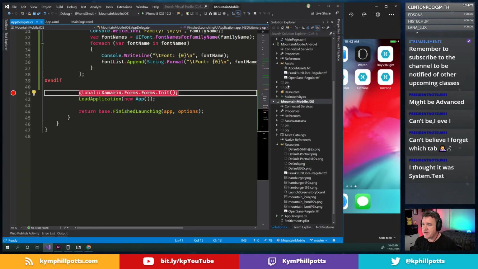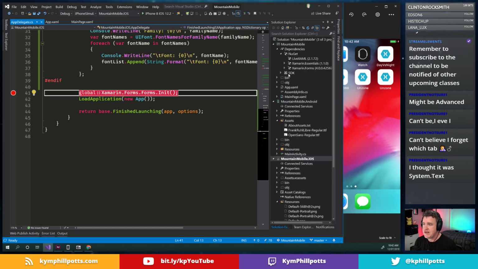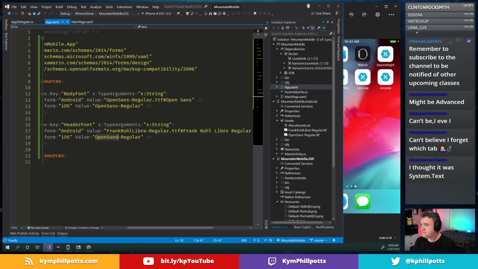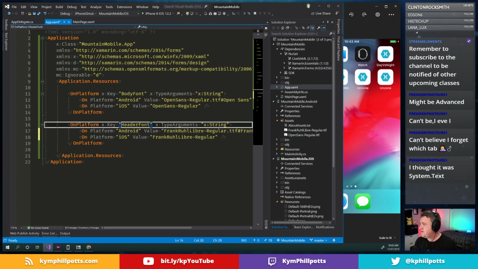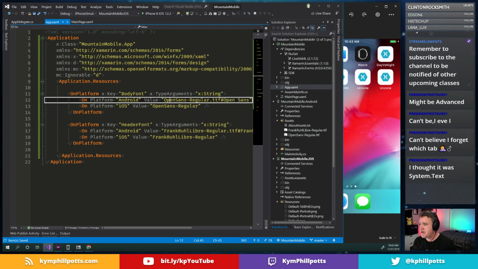So I can now come back to my app XAML. And there, that's probably called the same thing as well. Sweet. All right, so I think we're going to have fonts there.